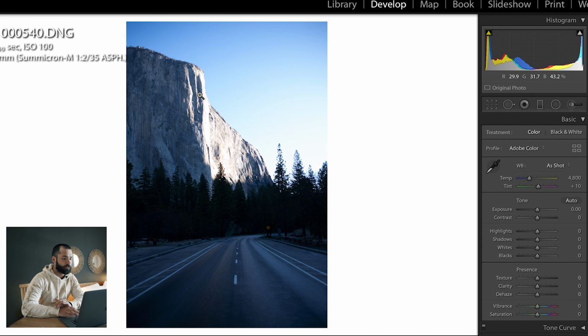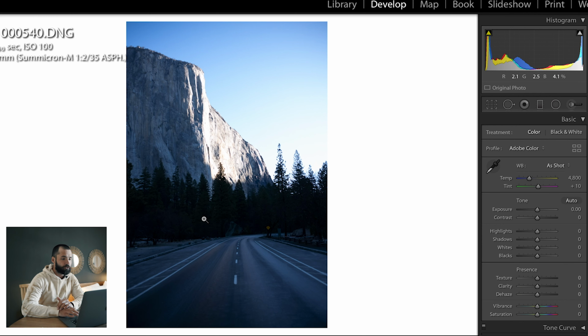So I just wanted to mention that to you guys. Now, this third and final photo that I'm going to edit for you was taken also in that same morning. And again, it's of El Capitan on the road leading into the park. This is a pretty iconic spot. You've probably seen plenty of photos from it, but there was nobody out on the road, so I took the opportunity to jump out of the car and snap this photo.